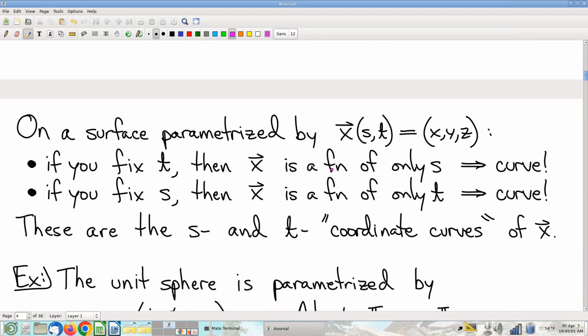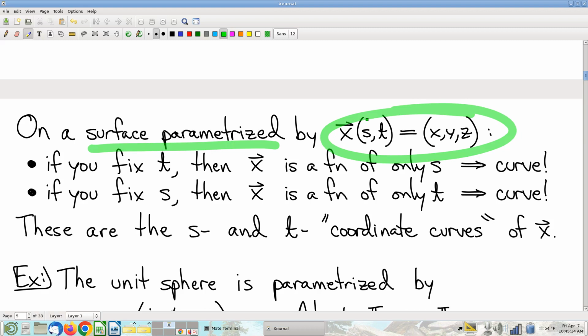Okay. So moving along. A clever idea. Suppose you have a parametrized surface. So position is a function of S and T. So we've got a position as a function of two parameters. Here's seemingly kind of an innocent observation. If I were to fix T, if I were to make T constant, T is not allowed to change now. If you think about it, what we have then with T fixed is position as a function of effectively really only one remaining actual parameter. S is the only remaining true parameter if I've fixed T. T is now a constant. Well, there's really only one actual variable. And of course, when you have position as a function of a single parameter, that gives you a parametric curve.